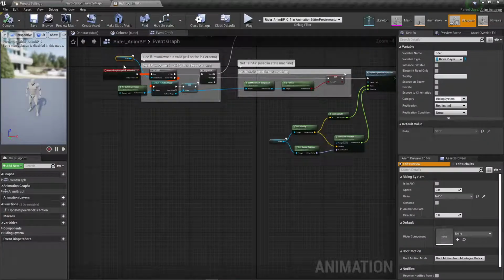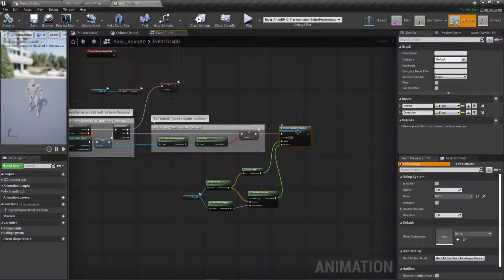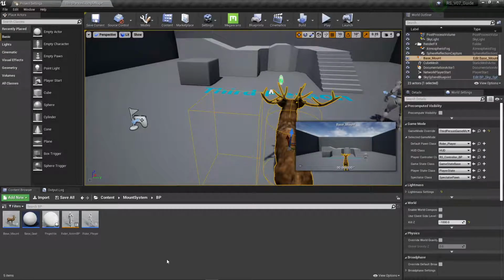So we go back here; that is the only thing I did, so that we have the speed and the direction. For the rest, everything will be the same. I'm just going to close this. We now have update speed and direction.